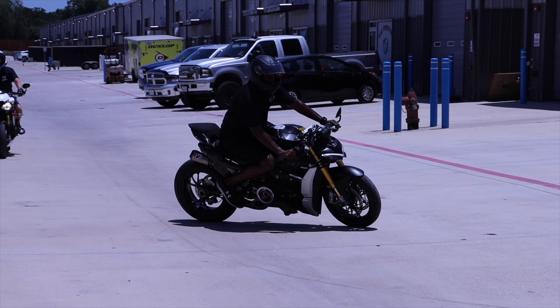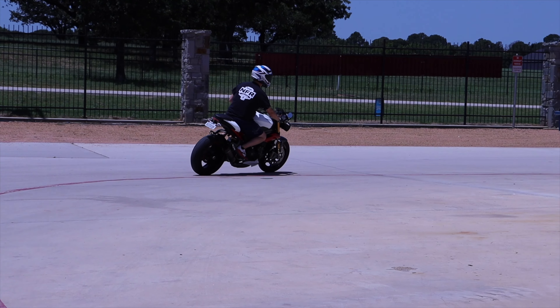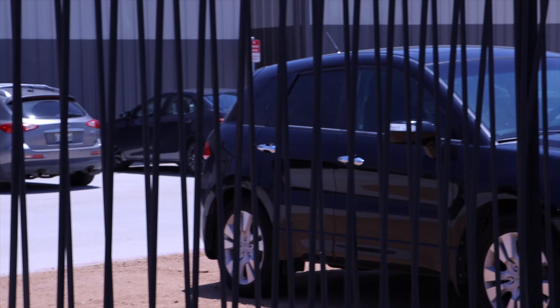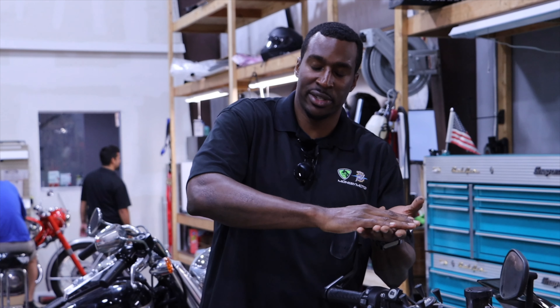We got Chris on the bike and took him out for a ride. Having the bike set up properly was a night and day change for him, which he highly enjoyed. The bike still felt compliant, and this is huge because when we make massive changes like that, often it feels unnatural given that they already liked what they had. In this case, Chris is a very good rider — rides fast, rides on track. It's a testament to the science of what we do that we can make those massive changes and still have something that is compliant, enjoyable, and an improvement for the rider.